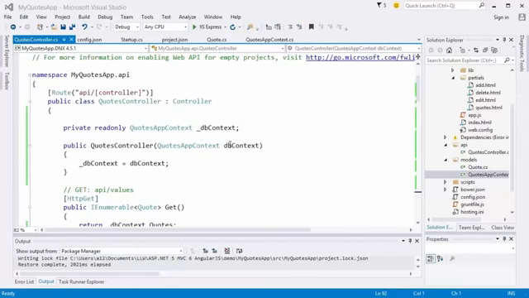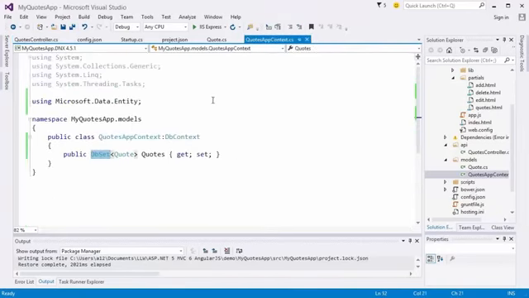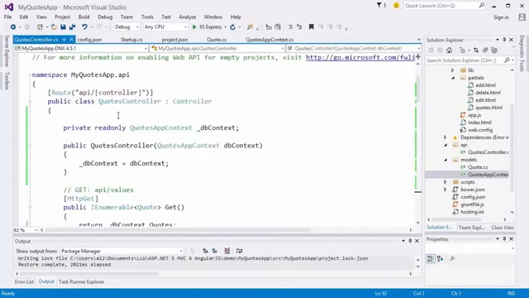To do that, it's using Entity Framework 7 and a DB context subclass, quotes app context, for actually interacting with the database. At this point, however, this app will not work because the SQL Server database we're talking about has yet to be created.